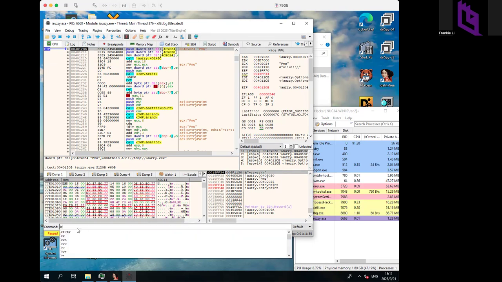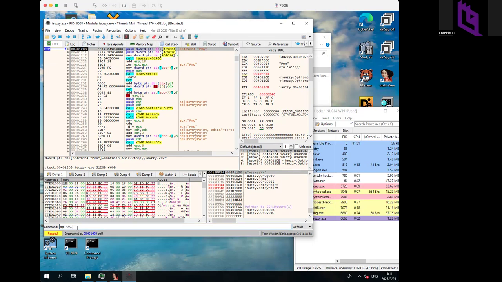Now I want to create a breakpoint at 401575. So you see here the message command is already being set. And then yeah, it seems okay.